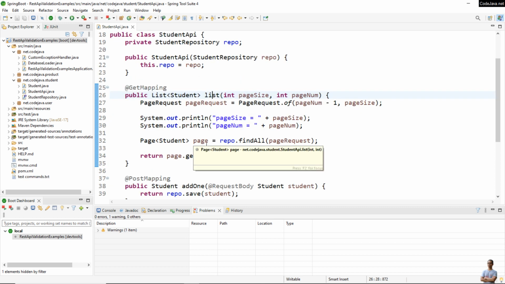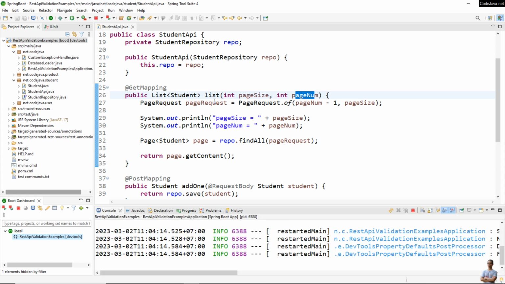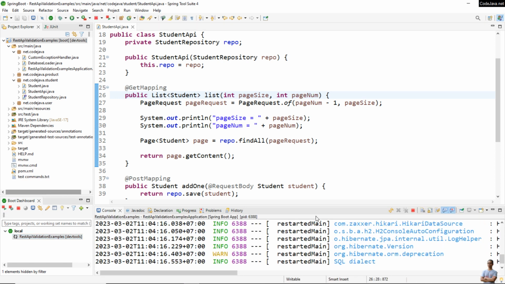It returns a list of students based on the query parameters page size and page num. Okay, let me start this application to test the list students API.